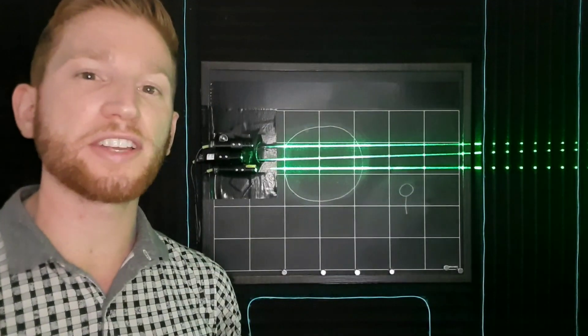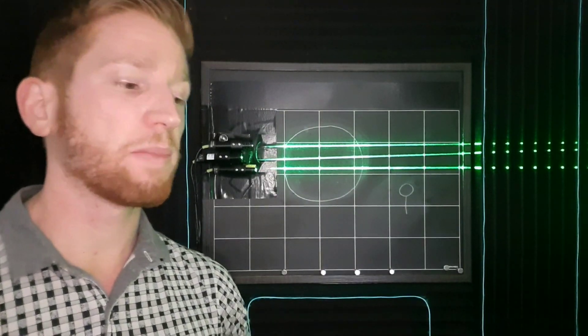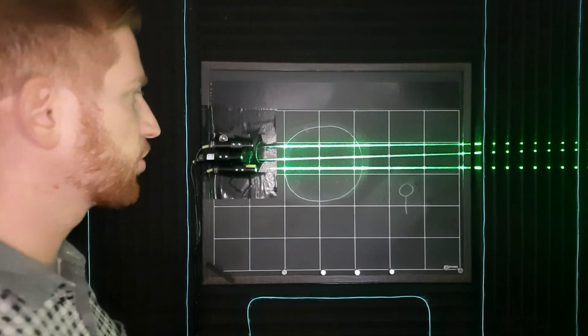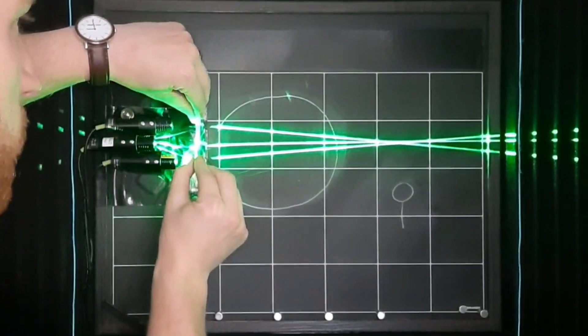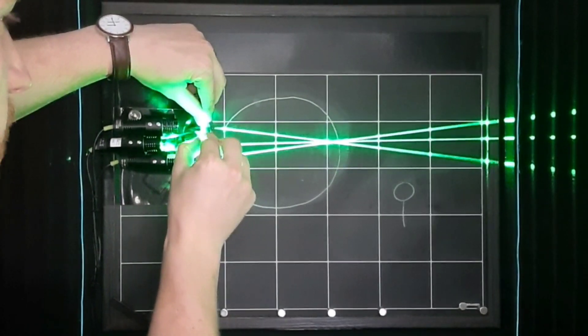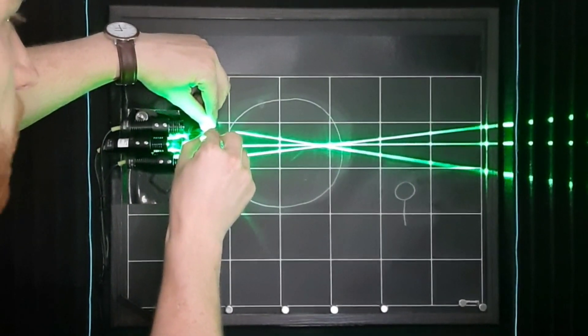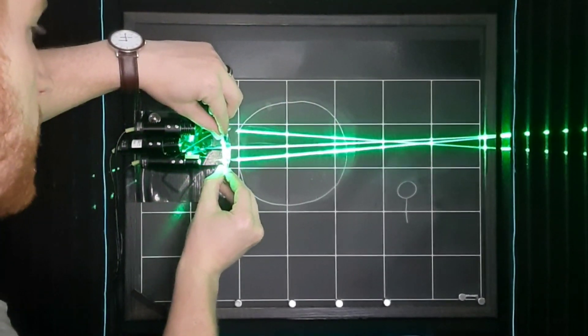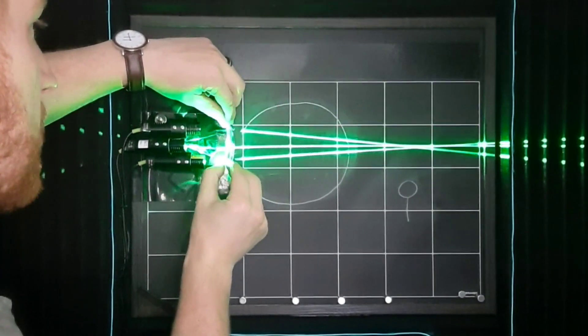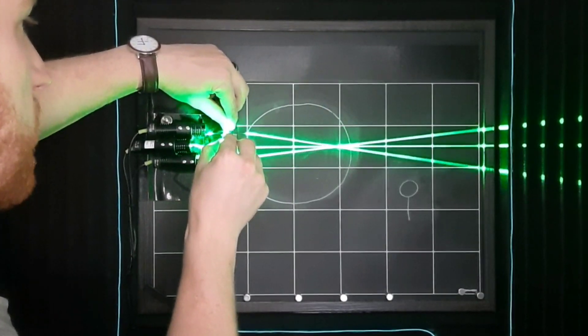The lenses for astigmatism can correct for either near or farsightedness, but they correct for the light differently in different directions. So as I hold this lens up here, as I rotate it, you'll see it focus the light more sharply now, so more powerfully. And if I rotate it back, it has a less powerful focus. It focuses the light later. This is so it can correct for the light differently in those two different directions.